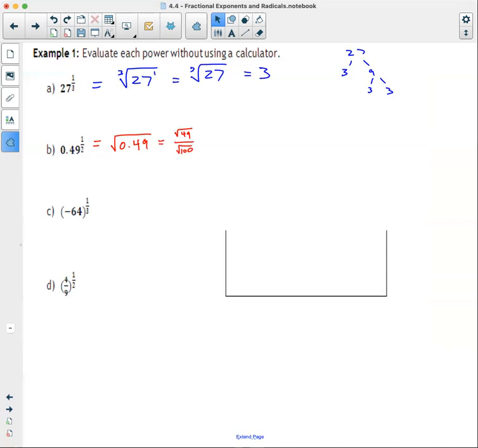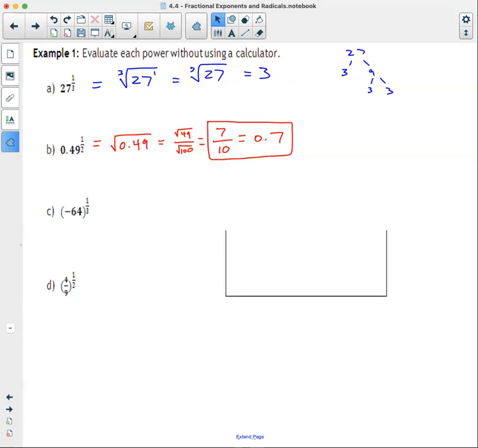Okay, so now let's go ahead and simplify that. The square root of 49, I know that is 7. If you know those square roots, you don't really have to worry about the factor tree, but if you need to show your work, show your work. So the square root of 49 is 7, and the square root of 100 is 10. And then if you want, you could convert that to a decimal, 0.7 for that one.